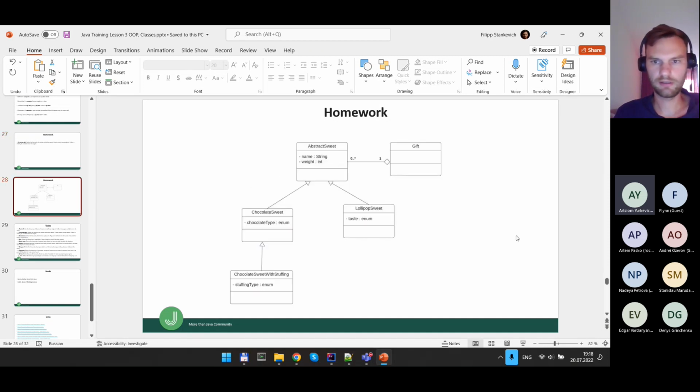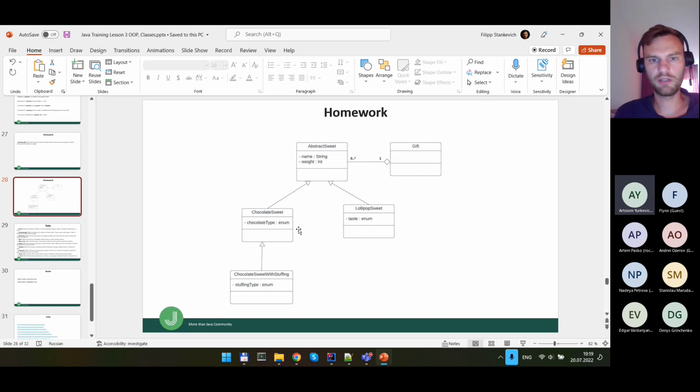So is this how your classes may look? It's called a UML diagram. So you have a class which is abstract, Sweet. You have two attributes. Minus means private, two private attributes, and you have some classes that inherit your abstract class.